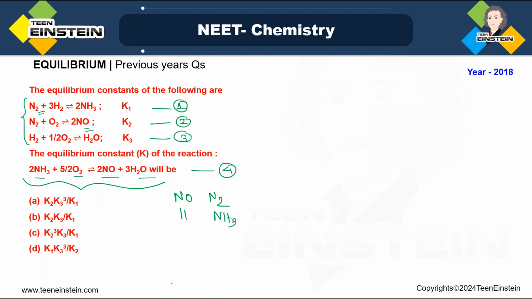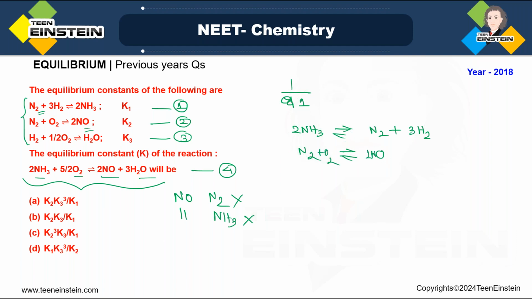So you have to arrange these three equations in such a way that you can get equation number 4. Somehow you have to arrange these equations so that you can cancel N2 and ammonia, because these two compounds should not be present in the final equation. And you will see it is possible if you reverse equation 1. So when you invert equation 1, what you get? You get 2 ammonia converted to N2 and 3H2O. Next, if you add equation 2 directly, now why I am doing so, you will get to understand it.